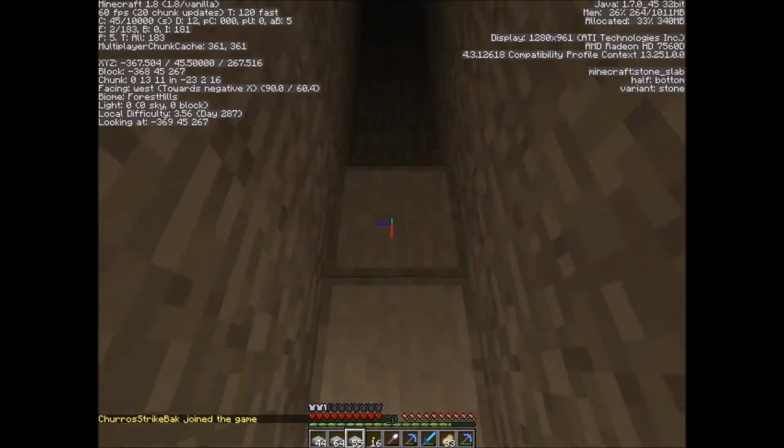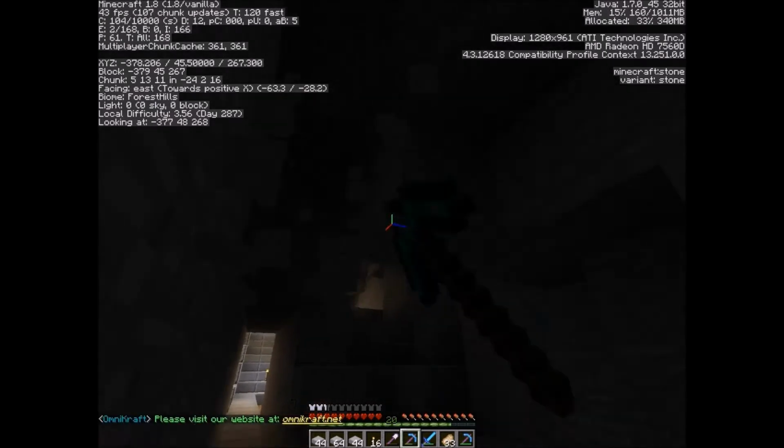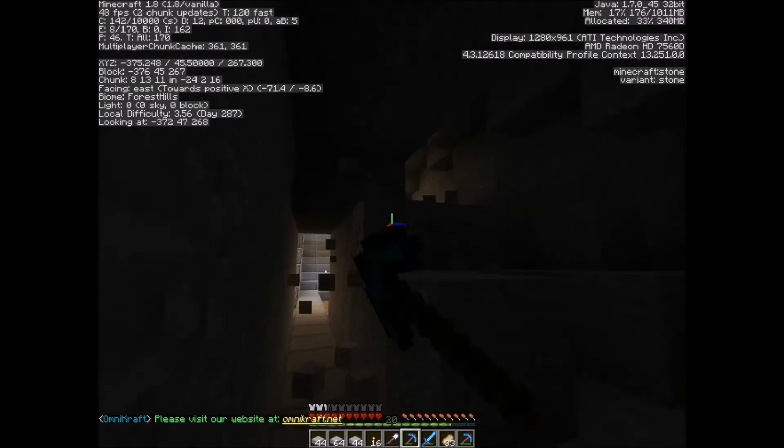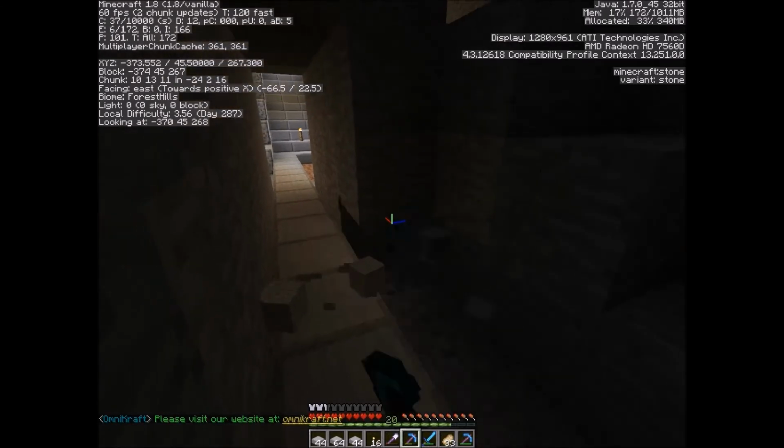9, 10, 11, 12, 13, 14, 15, 16, 17, 18, 19, 20, 21. There we go. So that's how far we're gonna go. That's how far the eastbound station platform is. Just gonna clear all of this out off camera and place down the remaining slabs that I have.